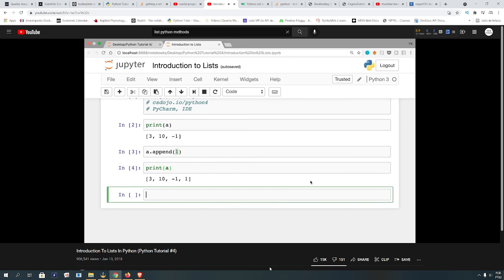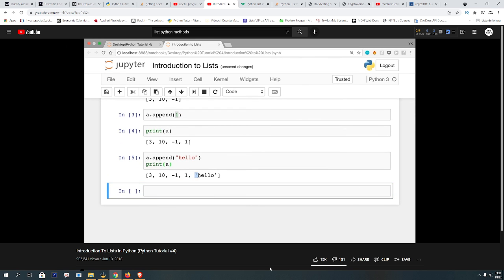So one interesting thing about the Python list, which is different from some other languages like Java, is that you can mix types in a single list. So you could have a list containing numbers as well as a string. Let's see how that works by appending the string hello to the list a with a.append parentheses double quotes hello. And let's print that with print a, execute this cell, and you see that this list now contains hello the string as well as the numbers.